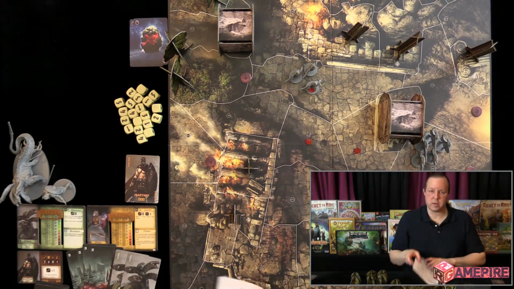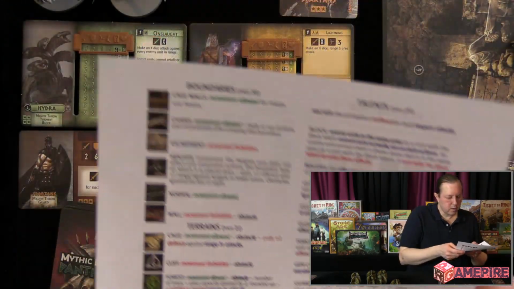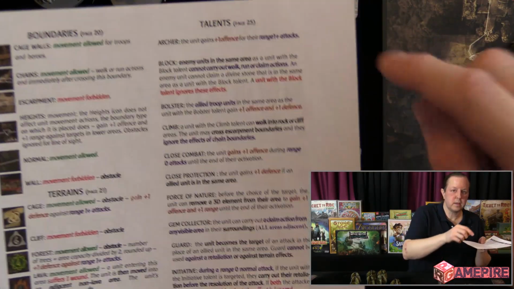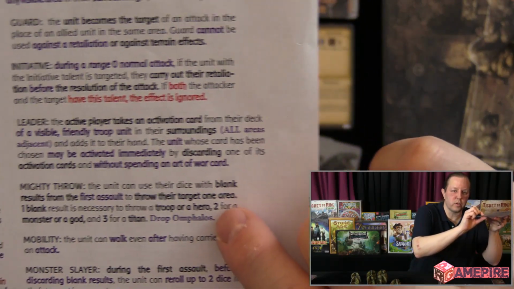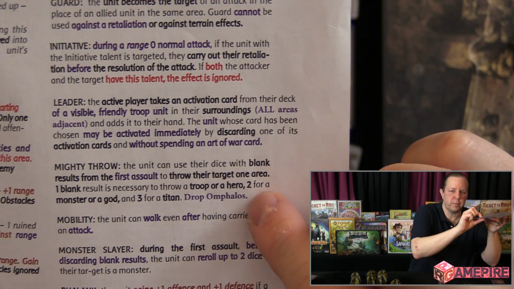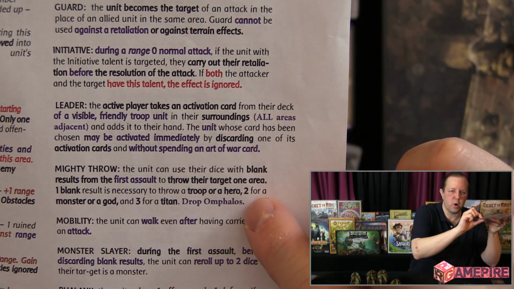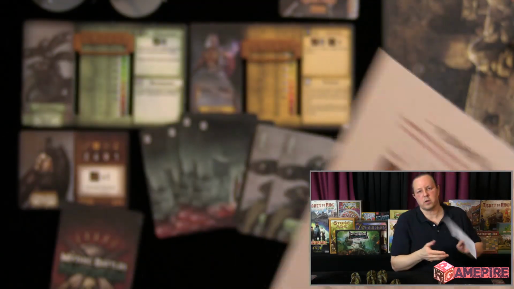So let me show you where it says that, where I had to modify this so I don't forget that. So if you do a talent, on the second side is talent, and you look up mighty throw, I had to look up in the rules what happens and added here. I added the little comment here. You drop the omphalos if you are thrown from a mighty throw. And I'll go over that in a minute, how mighty throw works.